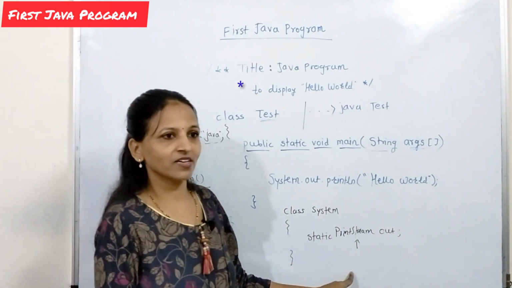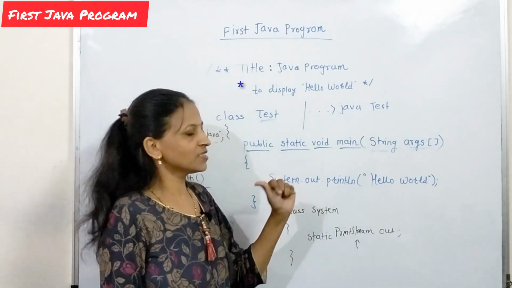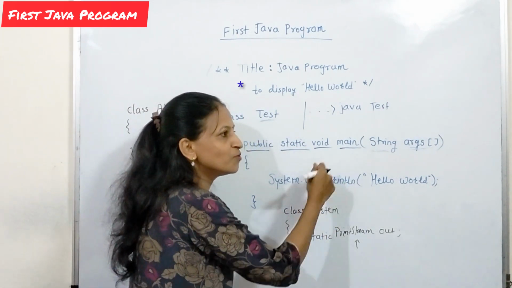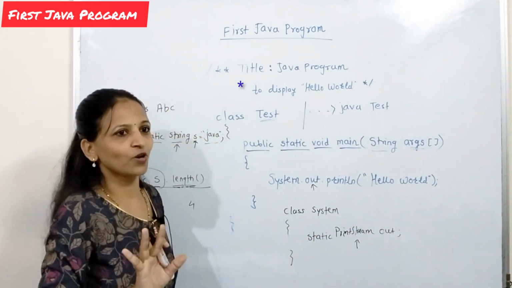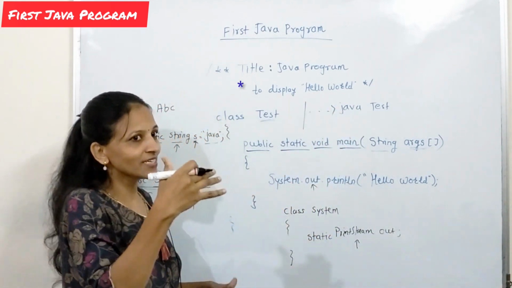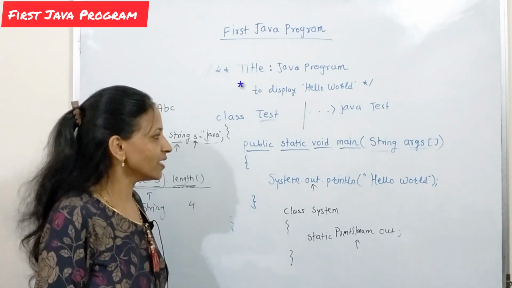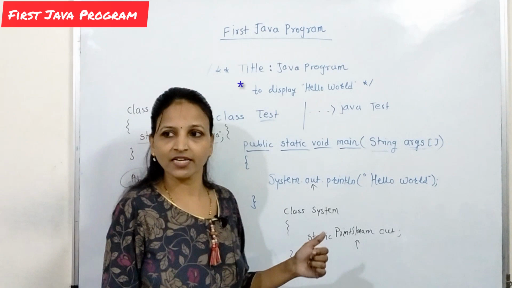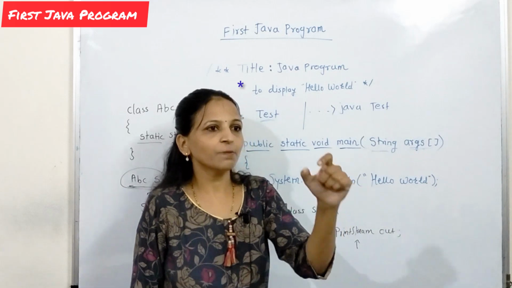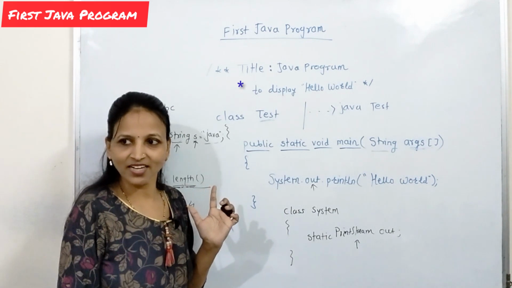In the same way, here out is an object of PrintStream, and it is a member of the System class. Out.println means object dot method. In this way we are calling, and this object is of type PrintStream. PrintStream has the inbuilt non-static method println. One more method is there, print. Both methods, println and print, have some differences. I am going to explain that again. Now, whatever we pass as an argument in the brackets of out.println will get displayed on the output screen. Any doubts about that?